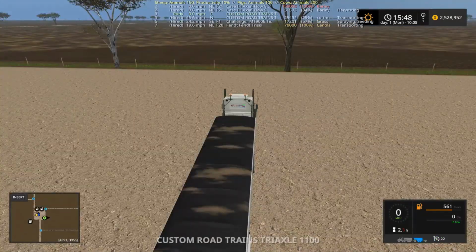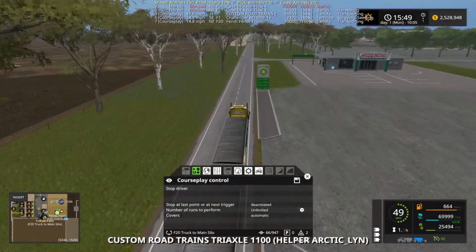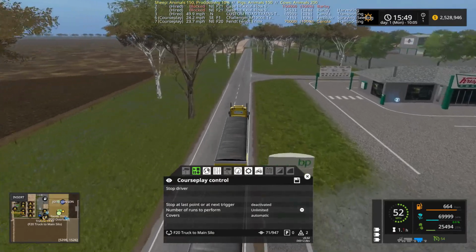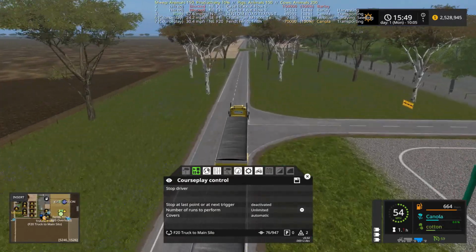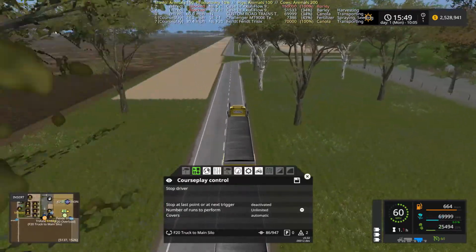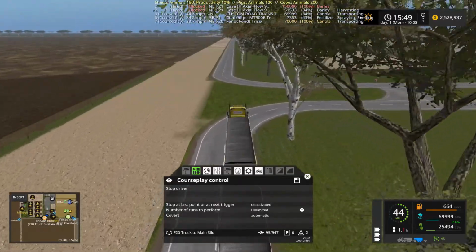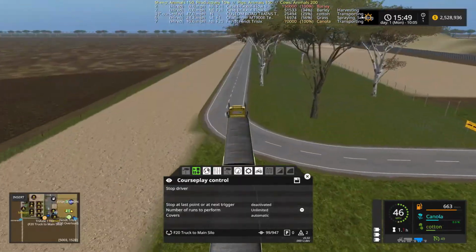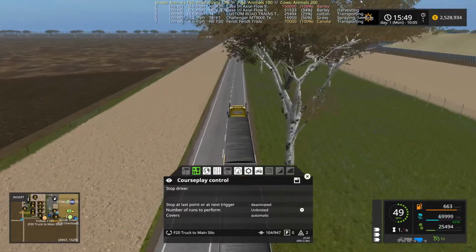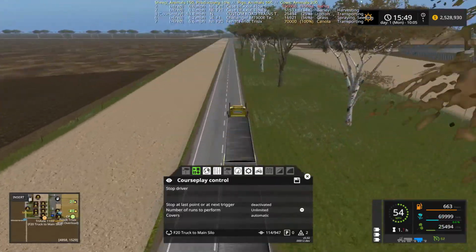Alright, let's follow that other guy and I'll show you what I was talking about. I have to go straight here because at first I tried to follow the road along, but I can't because this road train's too big and I can't make the turn sharp enough to get away from those. I get caught up on those signs that are there. So I had to cheat and kind of leave the road and go across.